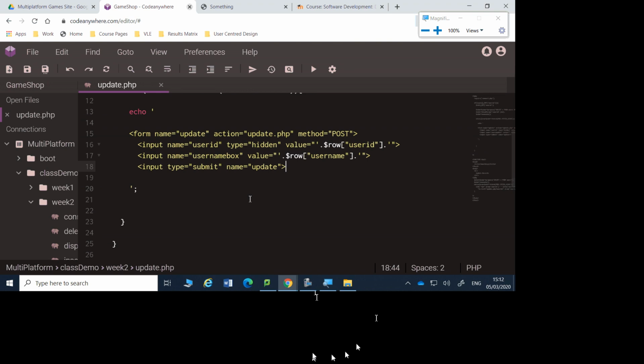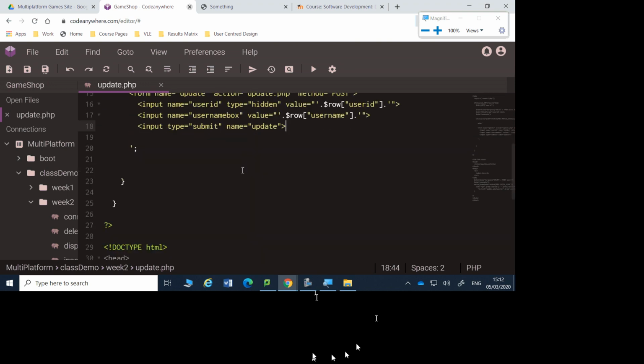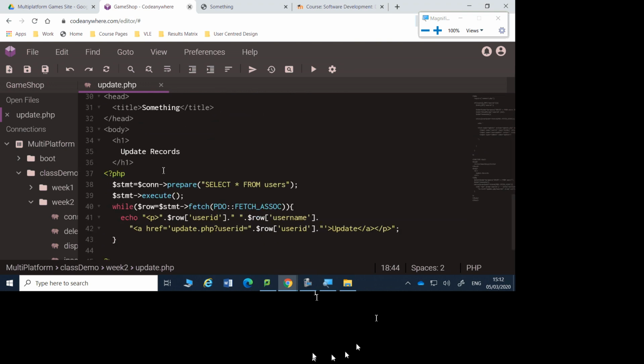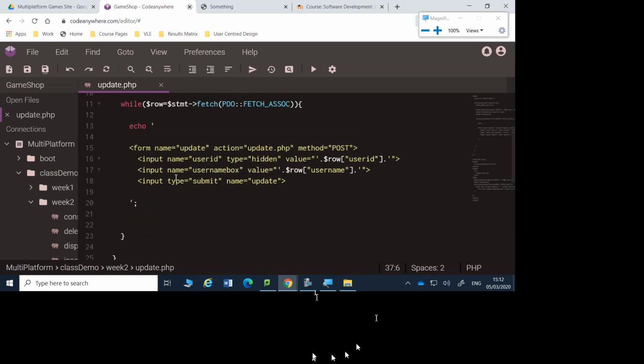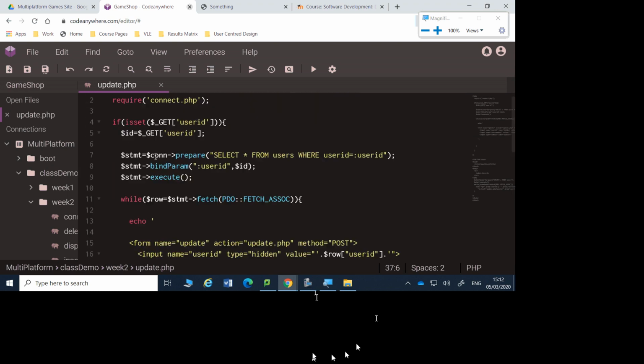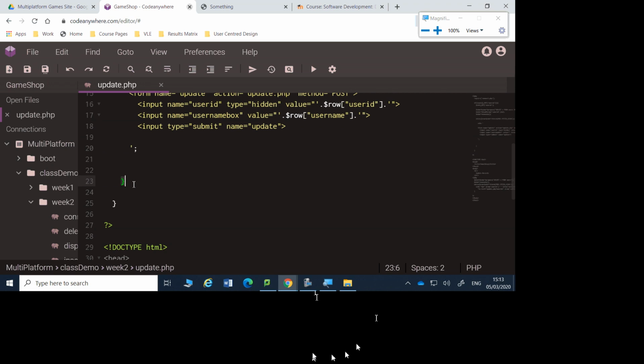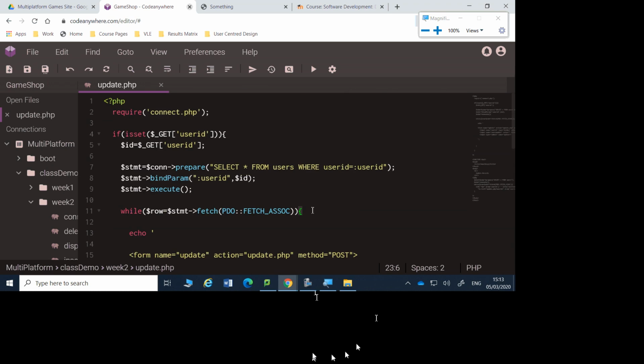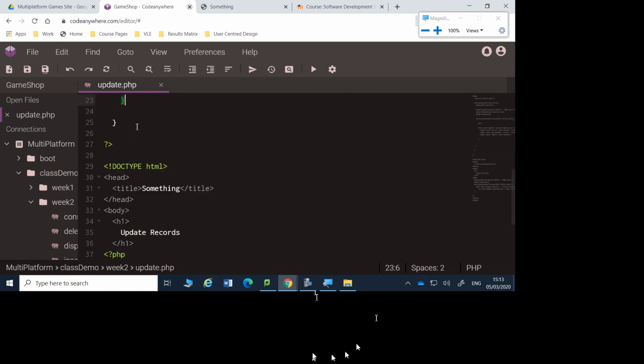Alright, give me 2 seconds here. Okay. So I've got that sitting in there. How have I done it in this one? If it's select all, there's my form. Okay, so that's if it's been got. I'll take that there. That's the while loop, and that is the if statement.